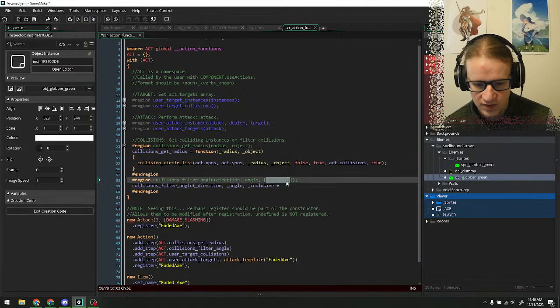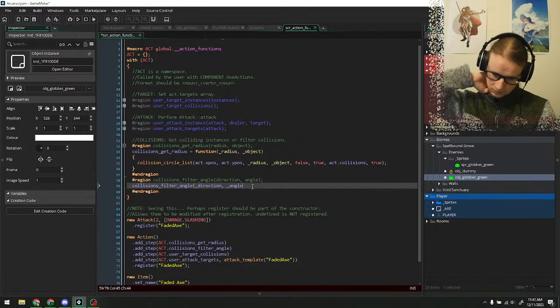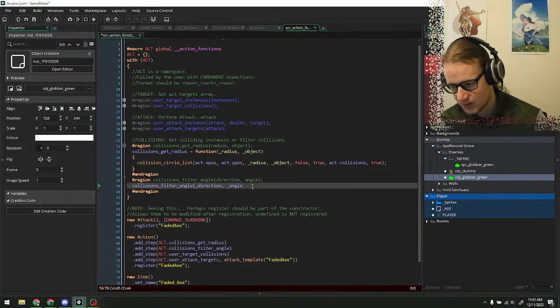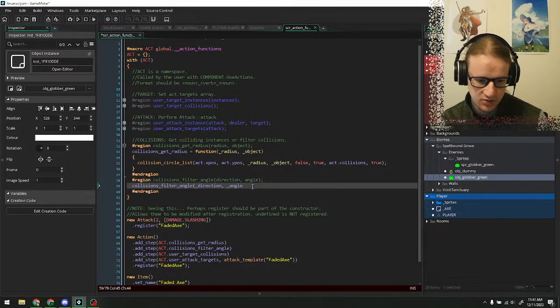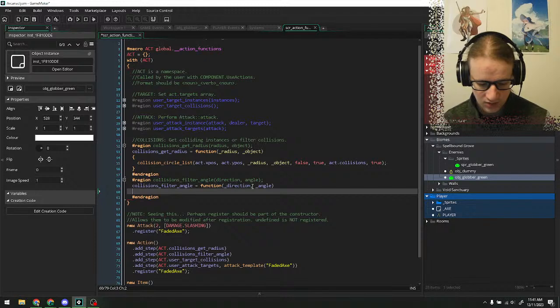Not inclusive, that's not... I'm not going to worry about that, because you can technically just do the math. When I later use this and I want it to be outside of that radius, I would just take the angle plus 180 and make the radius, like the offset, bigger. So I'm not going to code that in here. Maybe later when I get around to doing something like that, I might code it.